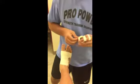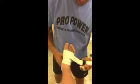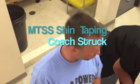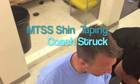I'm going to do a little cover up, make sure it's all staying down there nice. Just going to make sure everything's anchored down. Work on my cover, make sure it's all down nice. Then I'm going to have Coach hop down, assess the feel. Feels good. Danny Struck working on the MTSS taping, or the shin.